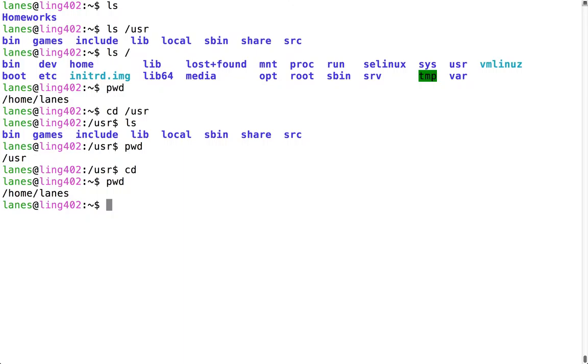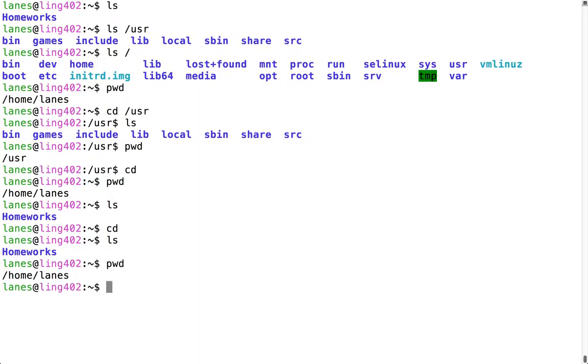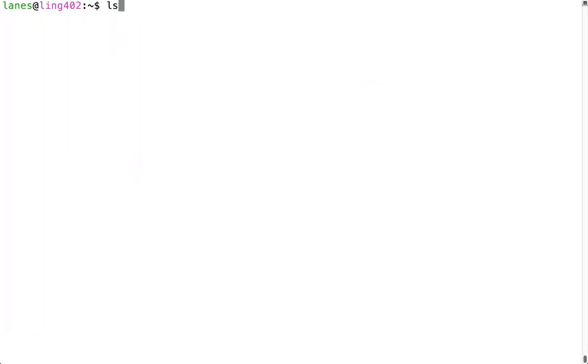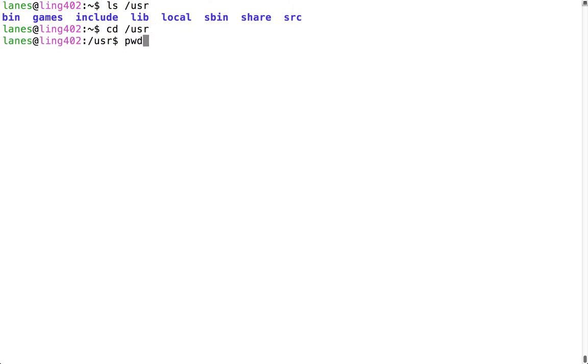So keep in mind that both cd and ls can be run with no parameters. If ls is run with no parameters, it will print the contents of the current working directory. If cd is run with no parameters, it will take you to your home directory. If ls is run with a parameter, it will display the contents of that directory. If cd is run with a parameter, you will change to that directory, and the directory that you provided as the argument will become your new current working directory.